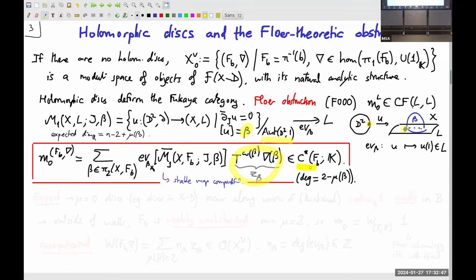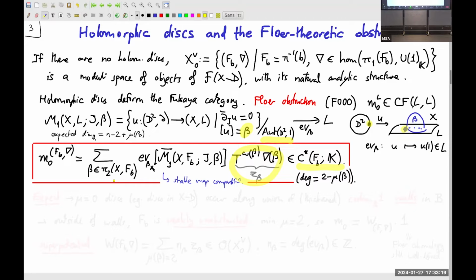And you interpret that somehow as a cochain in F. Now, what that means exactly is tricky. It depends on what kinds of cochains you use for the Floer complex. Tomorrow, I will tell you some more technical details about how to set up Floer theory. But meanwhile, if you have your favorite version of Floer theory, whether it's something that involves Kuranishi structures or something that involves Morse theory or something, you can set up M0 to be that kind of cochain on your Lagrangian with coefficients in the Novikov field.